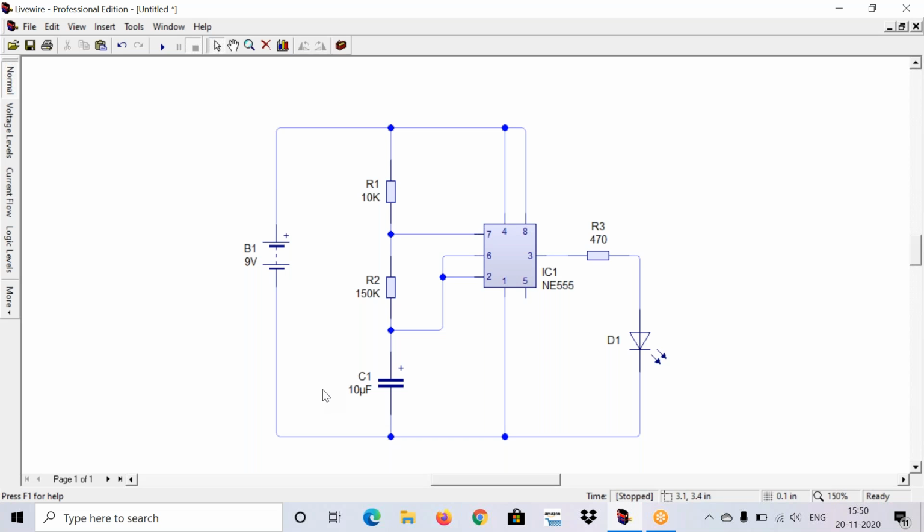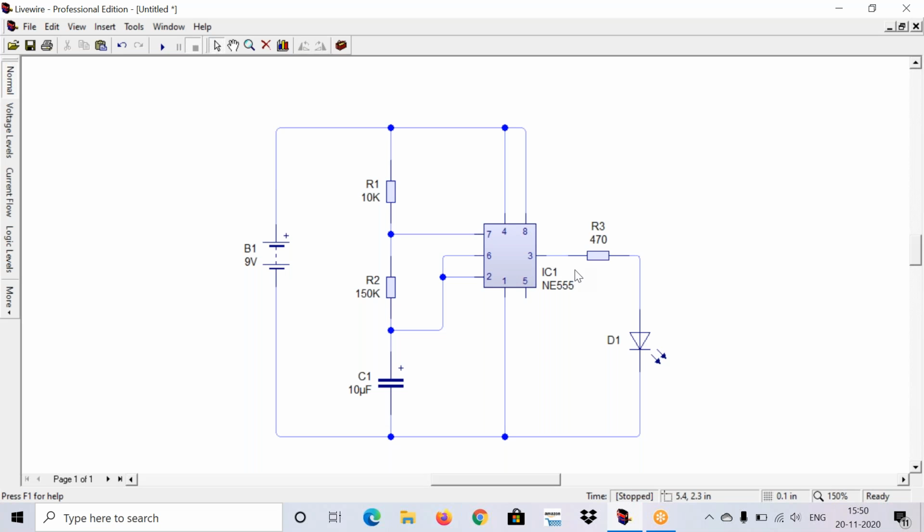Now I am simulating the circuit. You can observe that the LED turns on and off. When it comes to an astable multivibrator circuit, the output will be varying from one state to another state.